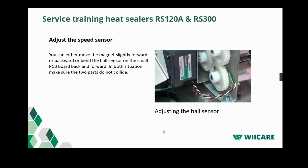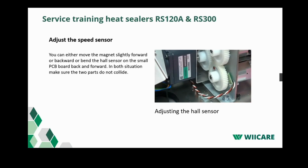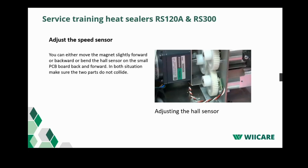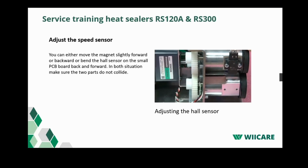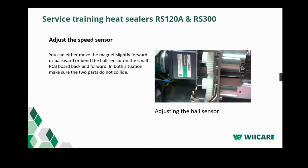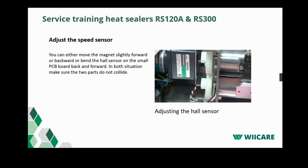The magnet is located in the gear with the speed sensor. Make sure they are well aligned with each other. You can push the magnet closer to the sensor to decrease the value. If you push it backwards, you increase the value of the speed.